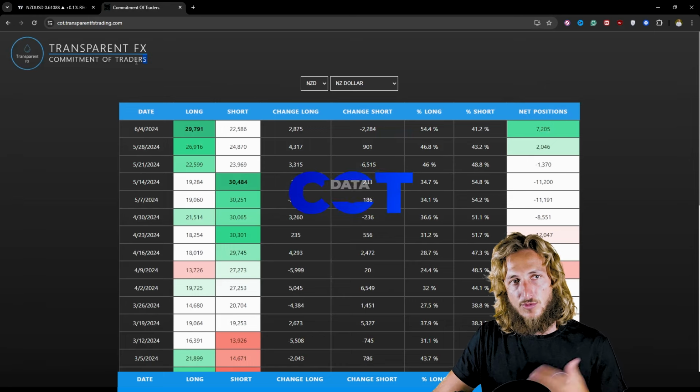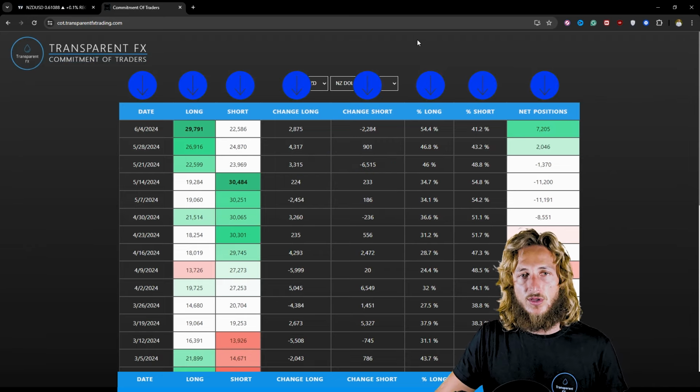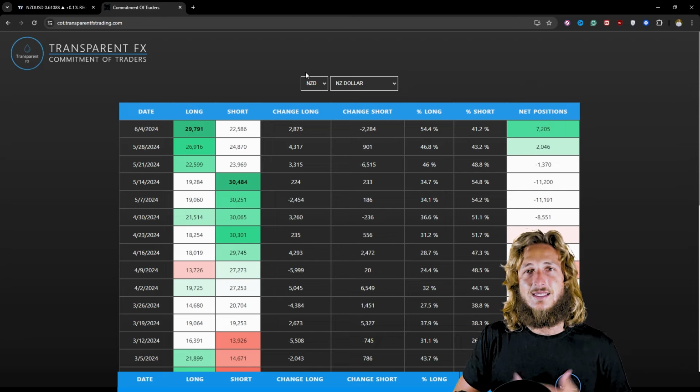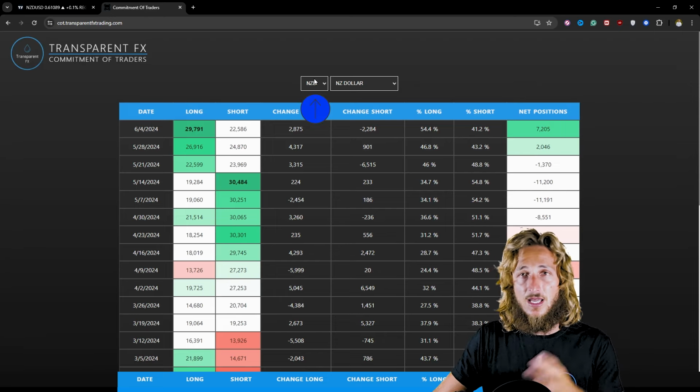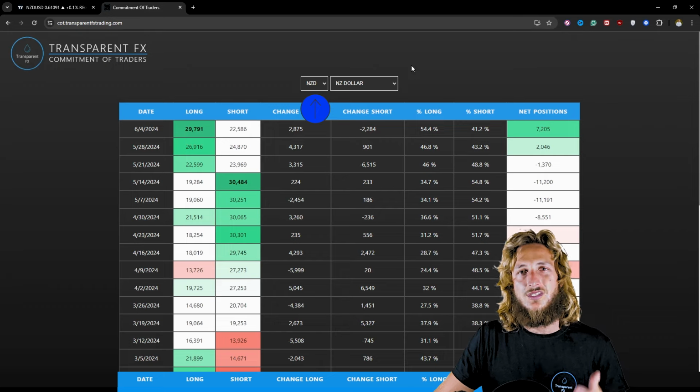Now, before we dig deeper into what we have here from a daily perspective, first, let's go and see what we have when it comes to the commitment of traders. So what hedge funds and the big players in the market are doing precisely on the NZD. Now, the first thing to keep in mind is that if we're looking at the data for the NZD, actually already we're looking at NZDUSD because every currency on the spot is traded against the USD.